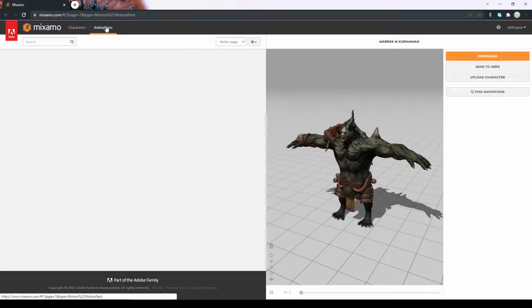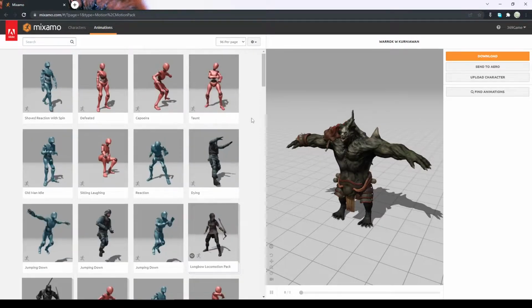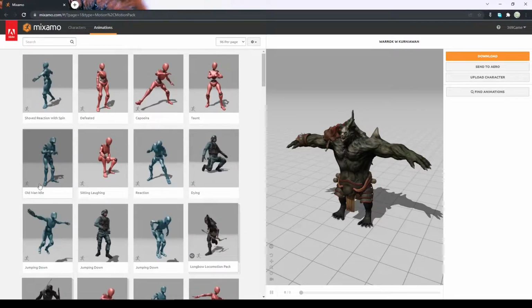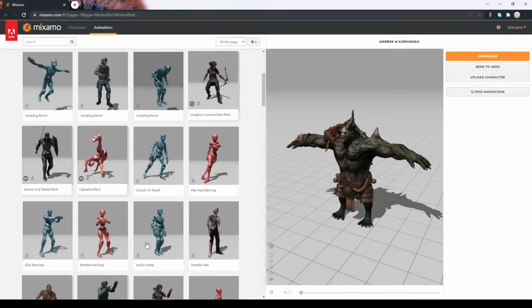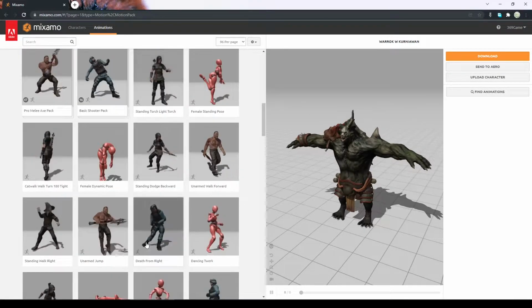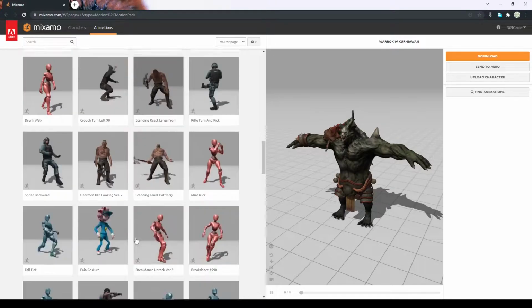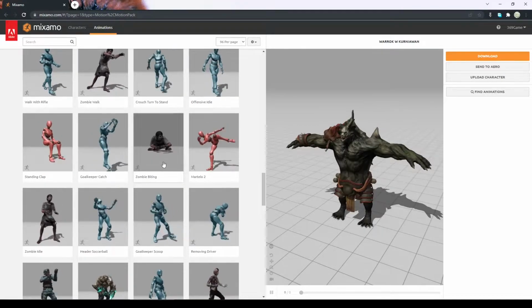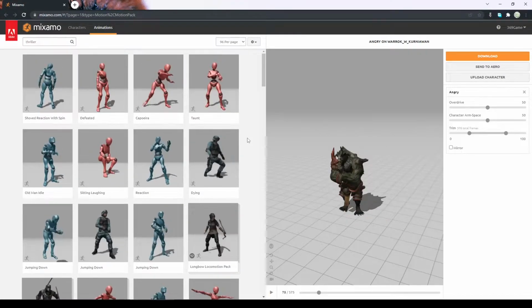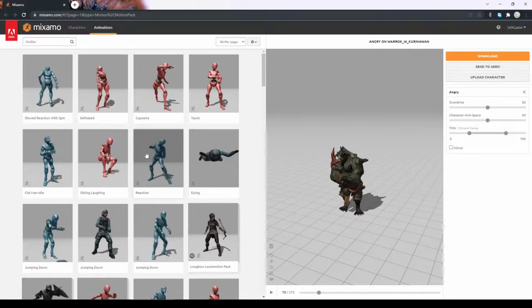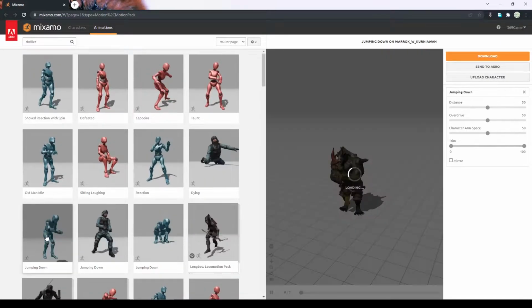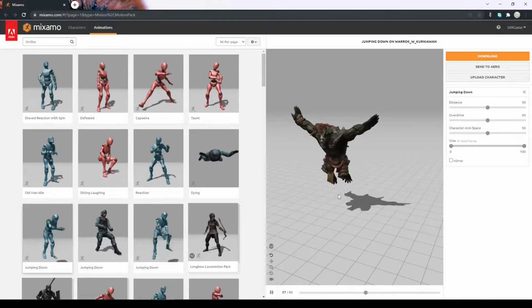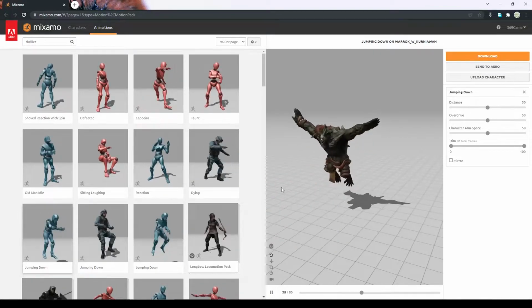If you click on the Animations tab, there are a vast amount of animations that you can be utilizing going forward. Anything from the men being idle, somebody sitting and laughing, jumping animations, zombie animations, shooting animations. There is a large amount of stuff that you can actually find, even a zombie biting animation. So once you're in the Animations tab, you find an animation that you like, and when you select it, the character on the right hand side will actually start performing the animation, so you can see how it looks with the character that you've currently selected.